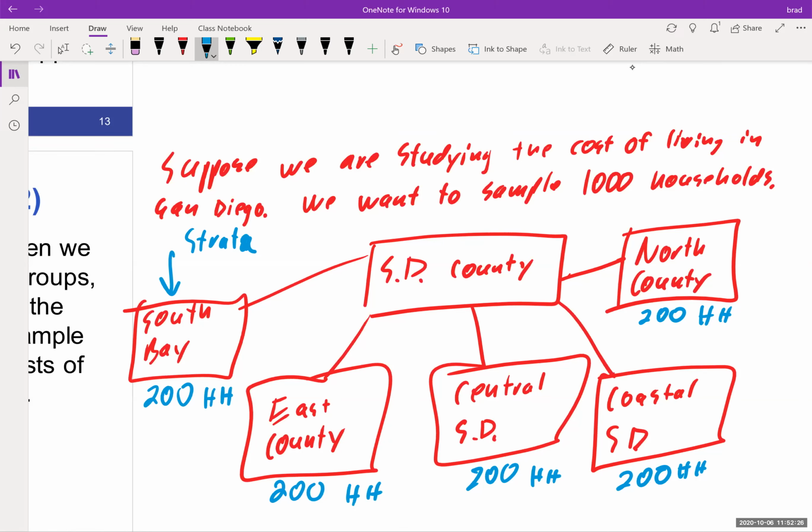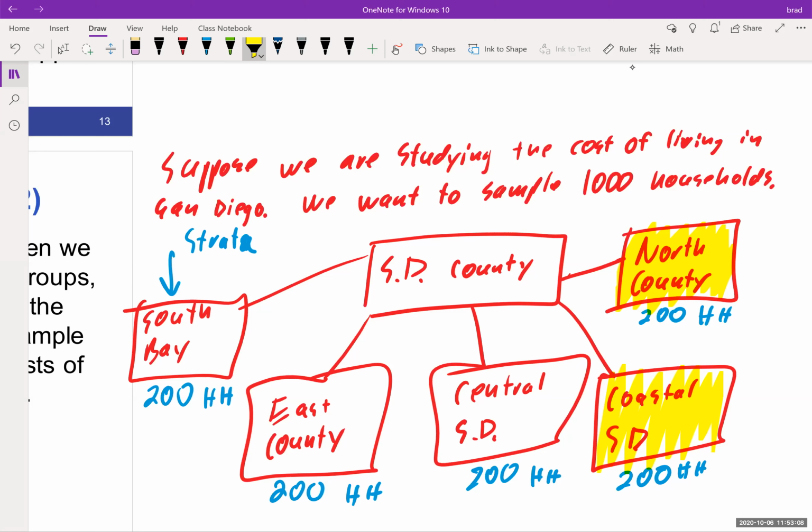Now imagine you were a researcher gathering data on San Diego County and you wanted it to represent San Diego County, but you just did a simple random sample. Say you're drawing addresses or phone numbers out of a hat, and it's completely random. You're doing your job. Is it possible that you could get a vast majority of your information from North County and Coastal San Diego, a whole bunch from North County and Coastal, and very little representation from Central, East County, and South Bay?